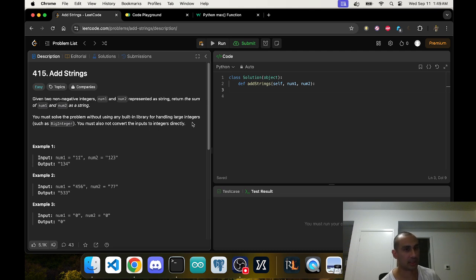So the first index is 1, the second index would be 10, the third index will be 10 to the 2, the fourth index will be 10 to the 3, right? I could do that and just add them indirectly like that. Add strings.